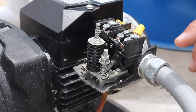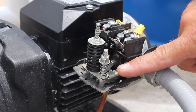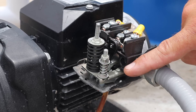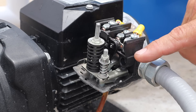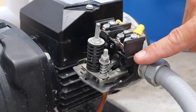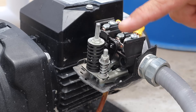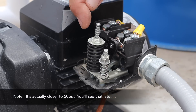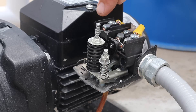With the cover off, you can better see the spring adjustments that turn the pump on and off. The smaller spring is set at the low pressure setting — I have it at around 32 PSI. The larger spring is set at about 44 or 45 PSI. When pressure drops to 32 PSI, the smaller spring allows power to kick on and the pump runs. When it reaches 45 PSI, the larger spring cuts the power off. This is all controlled by the mechanism up here.